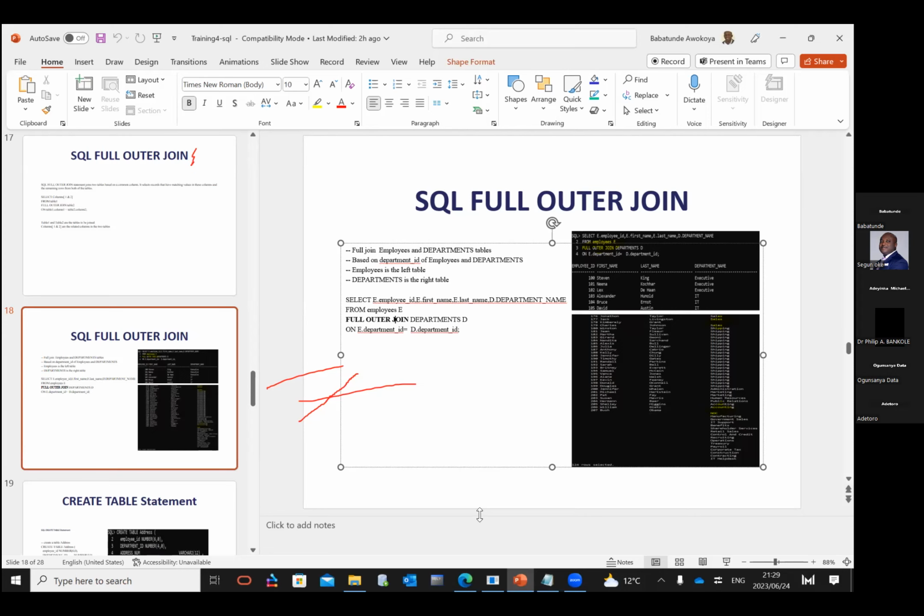Because I really want you to pay attention to this, and I really want you to practice. Please, anytime you see this first thing in that query, before you begin to do anything, pay attention to whether they say it is left or whether they say it is right. That's the first thing that you do. That's the logic that is working for me.